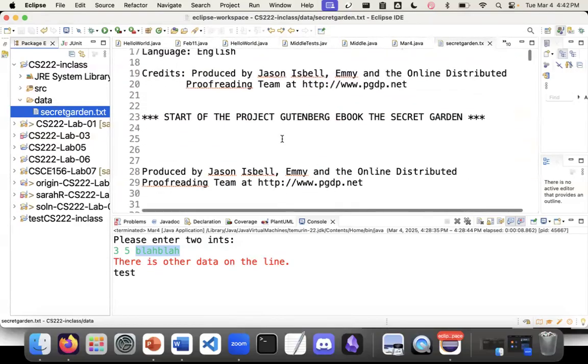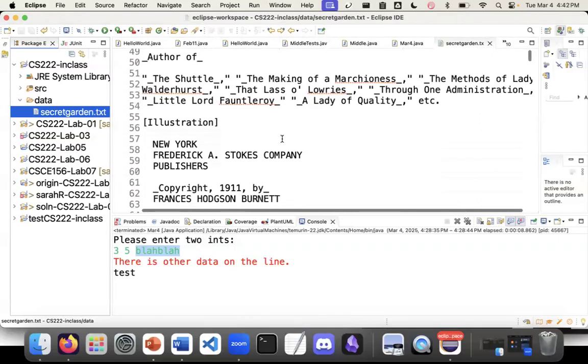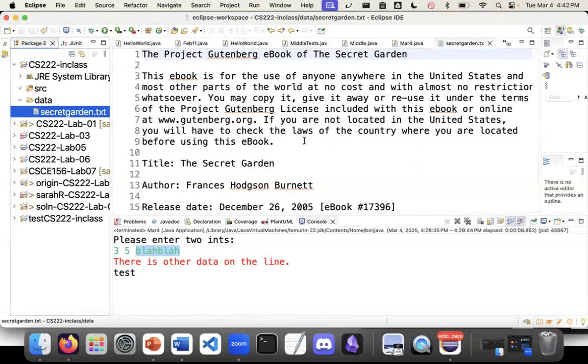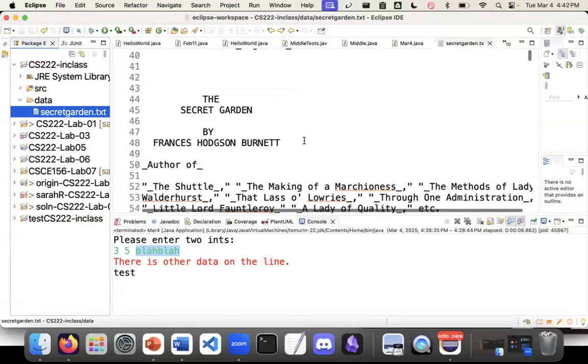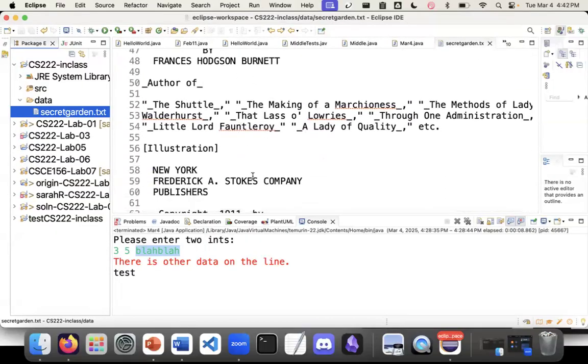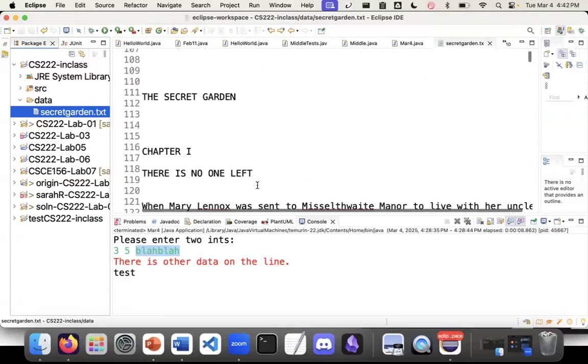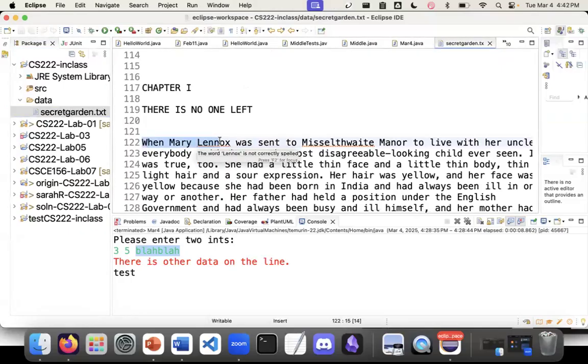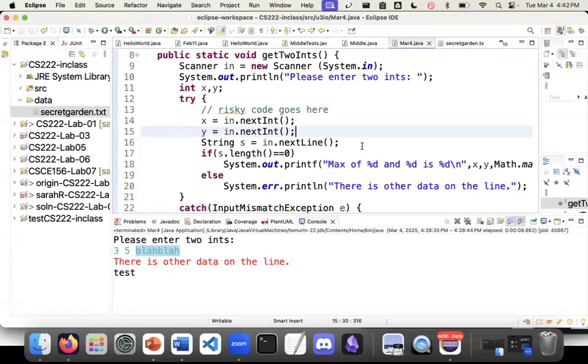Okay, so let's see, where does this actually start? So we've got here's the Project Gutenberg disclaimer. We've got the title and other things that this author wrote. We've got the table of contents. And so we end up actually starting at about line 122 or something like that. So I'm going to make it, so this one, March 4th, I think is going to be for the scanner, like console IO.